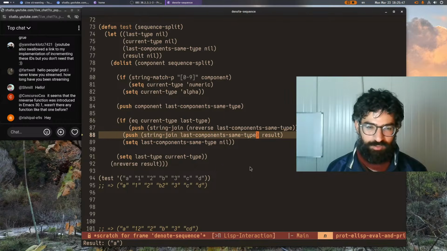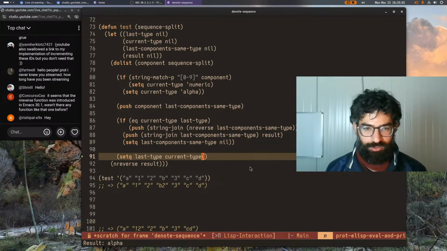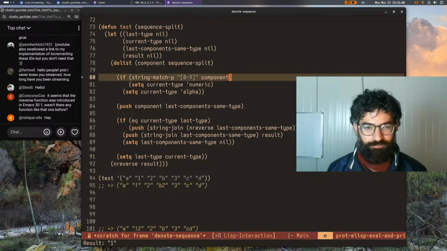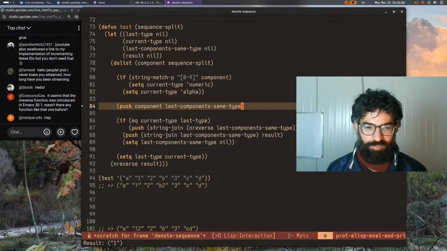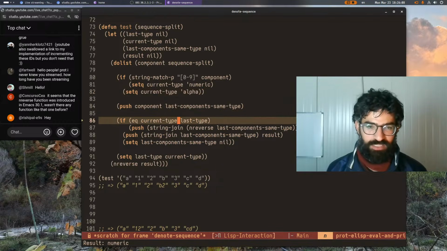Of course, for the first one, it means going through that extra step of pushing it twice. So at this point the result is A. Okay, that's fine. Now we have the number one. What happens now? This is pushed to the last component. Of course, this makes no sense again, because now we will be pushing it again to the result, whereas we shouldn't. We should wait.